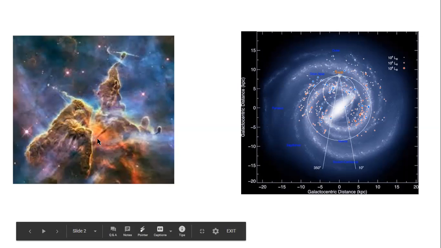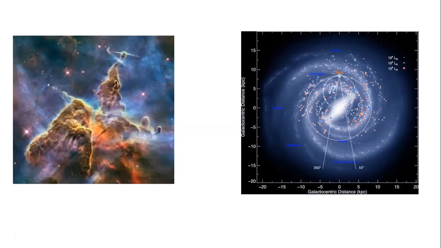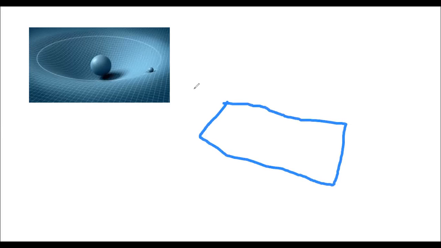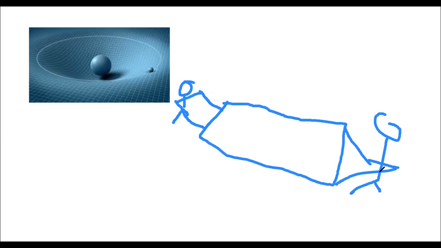So now we'll talk about how gravity, the mother of our universe, works. Gravity, or we could say general relativity, looks something like this. This is a small diagram. Imagine that you hold a blanket on this side, and from the other side, another person, your friend, holds it. And both of you pull the blanket really hard. If you pull a blanket really hard, what happens? It becomes super tight, like tight paper.